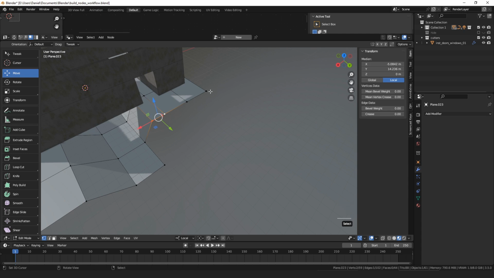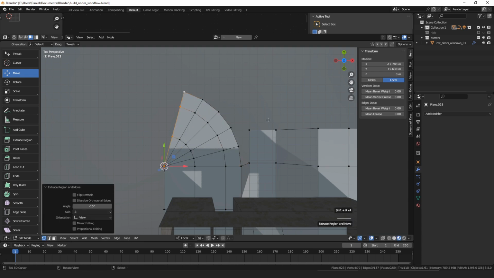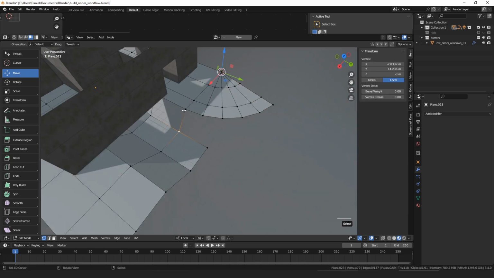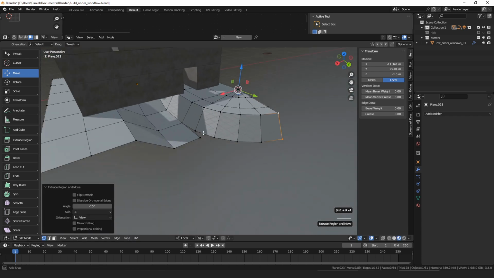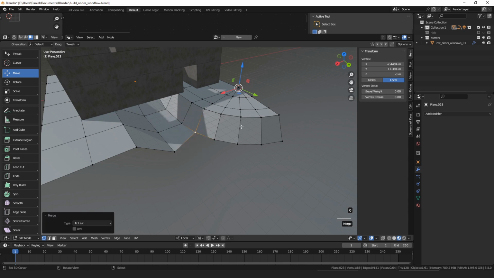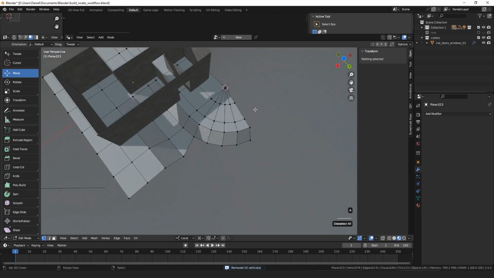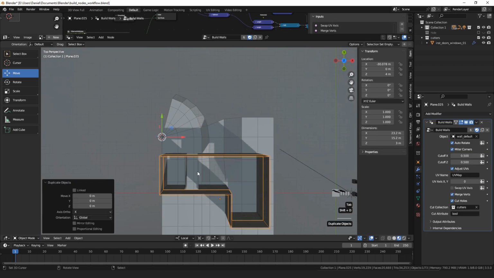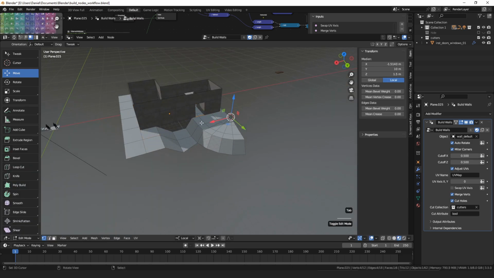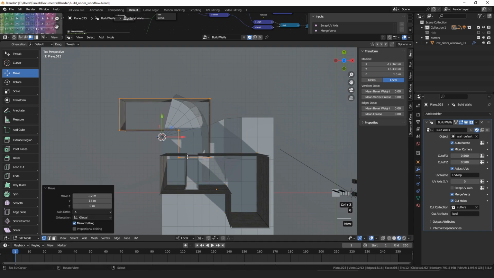And then if we pivot around this, merge by distance. So maybe we can put some kind of a retaining wall in there. Could be kind of interesting. And then this part is lower.